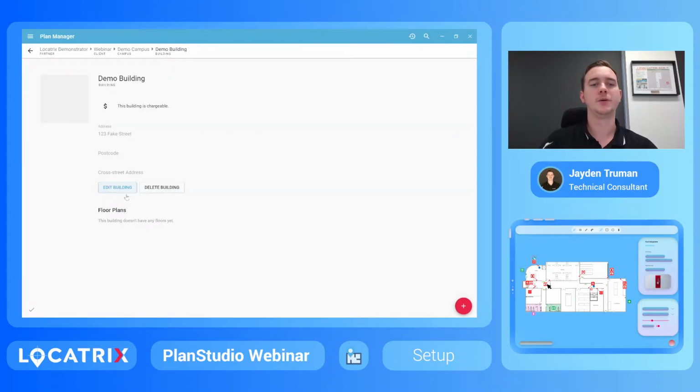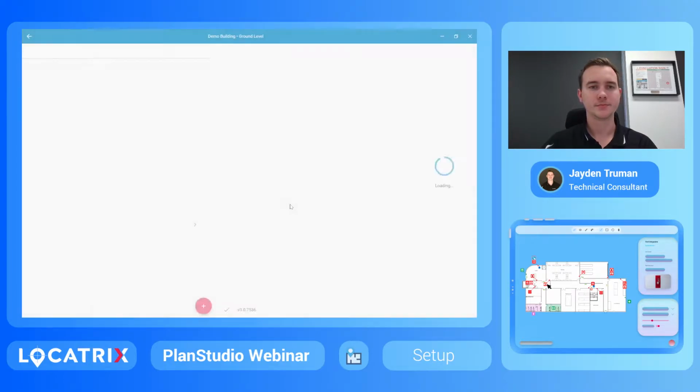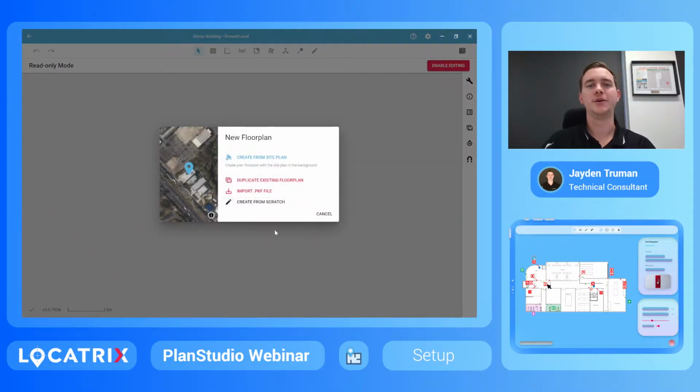Once we've done that, what we're going to do is upload a floor plan, which again, you'll see our upload options have changed. Now it's loading, as you can see, our list has shrunk again. Still having the sort of favorites in terms of duplicating an existing plan for those apartment buildings or any buildings that have replica levels. Our import option for any old PlanStudio files, our create from scratch option. But again, what we're going to do is select the new option, which is create from site plan.